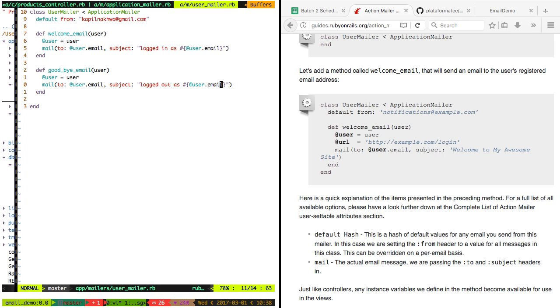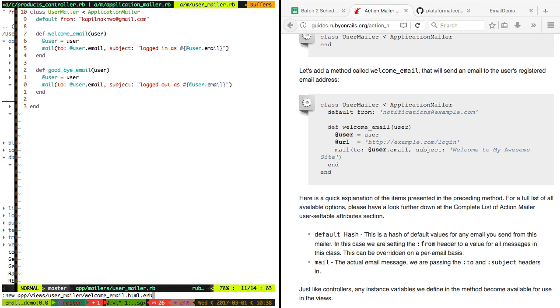So we do not have mailer views. I want to add mailer views, and we would add it, notice at the bottom: add views, user mailer, and I'm going to add welcome email.html.erb, or if you're using Slim, use Slim.